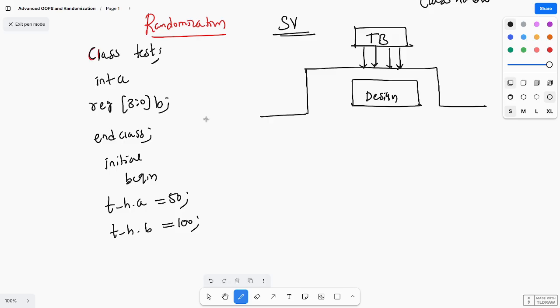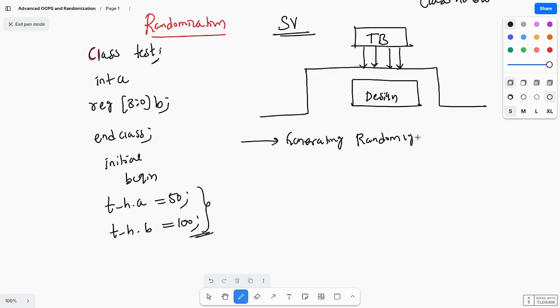How are we checking? By generating randomly generated values, random stimulus.